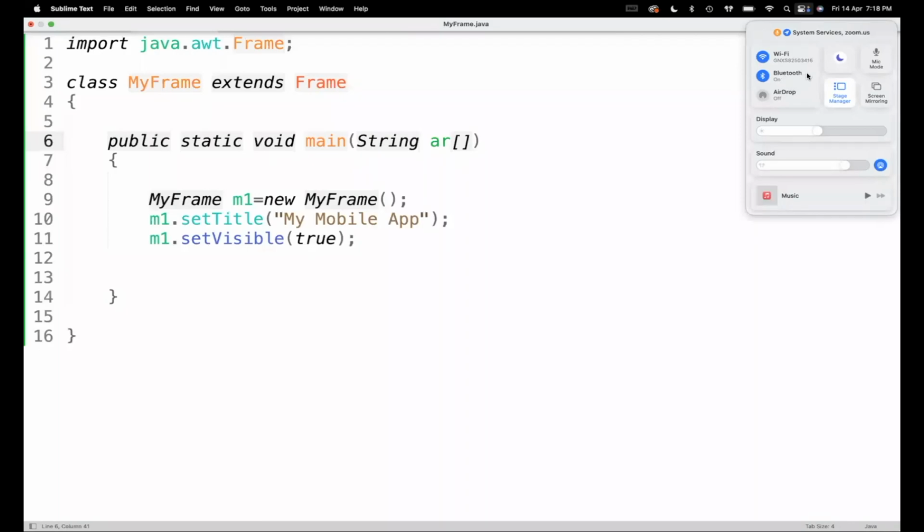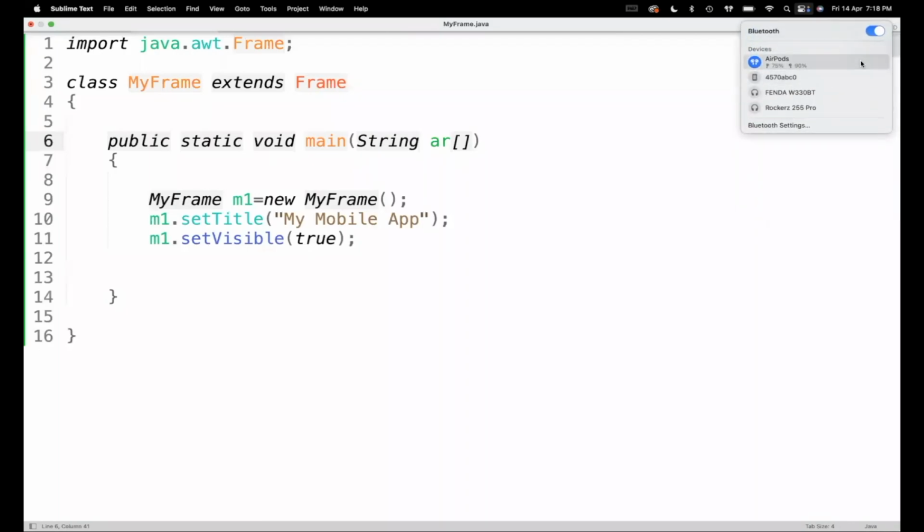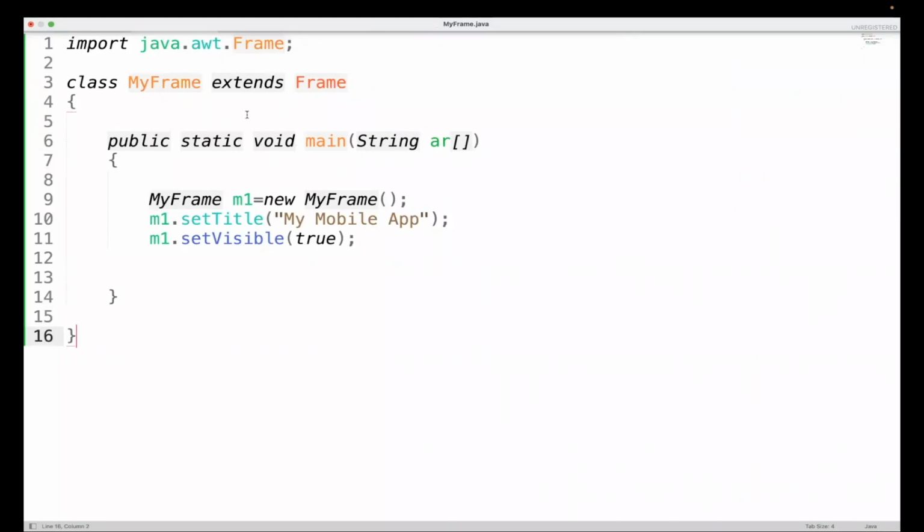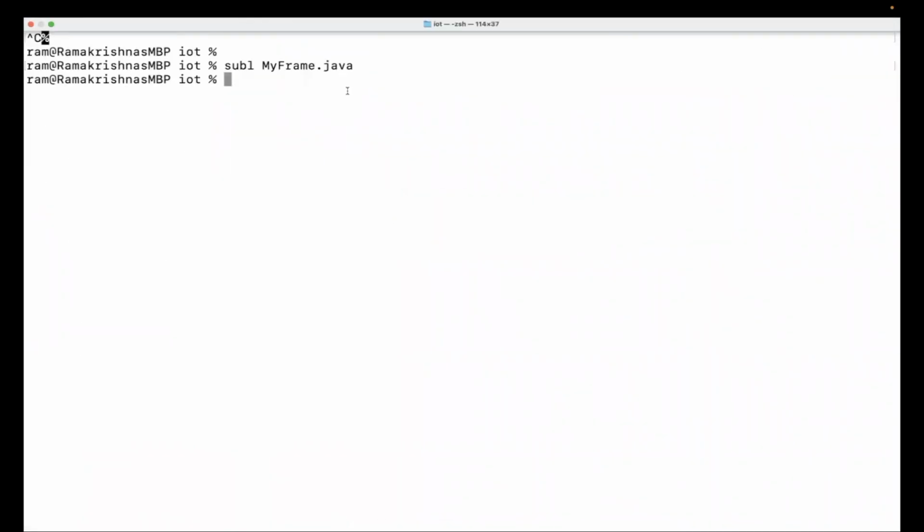So that is the advantage of inheritance. Can you please tell me which kind of inheritance it is? Single inheritance? MyFrame is extending what? Frame class. But Frame is extending Window.